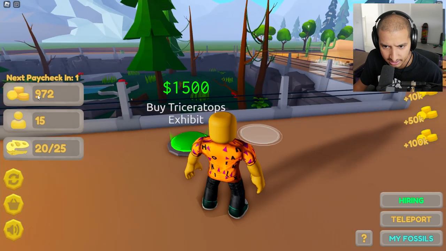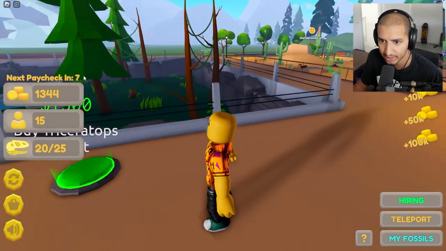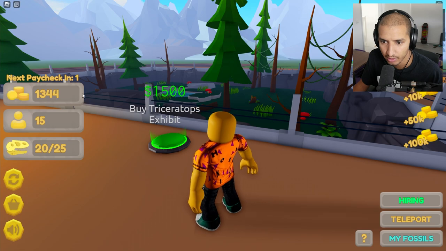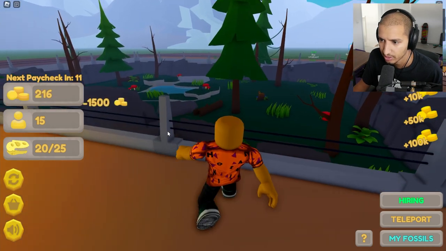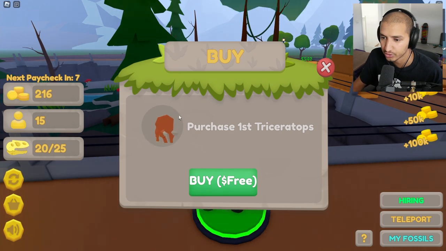We're getting our paycheck. How much are we getting? We're getting... Ooh, we're actually getting a lot of money nowadays. That's pretty good. Okay, we're getting another paycheck in about 5 seconds. And then we should be able to afford the Triceratops exhibit. Okay, 2, 1, and let's go. Let's buy this. I think the first dinosaur is free. Okay, the first dinosaur is always free.